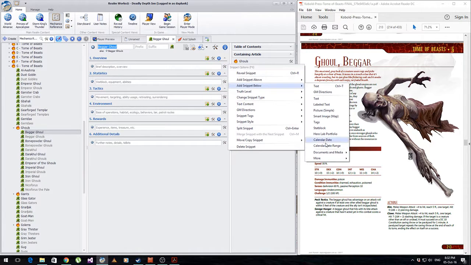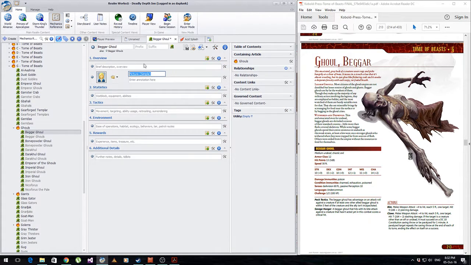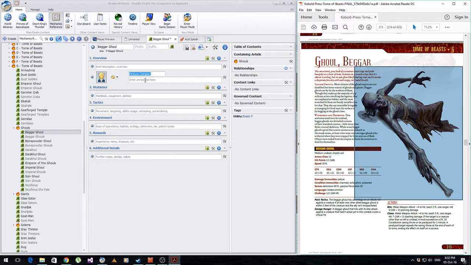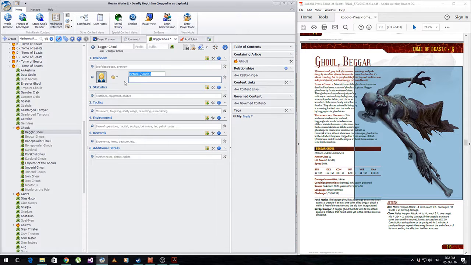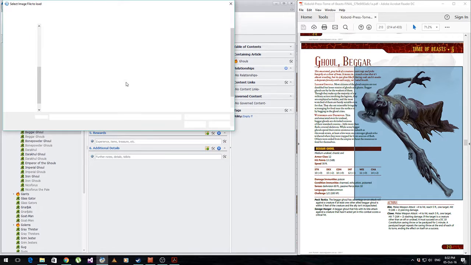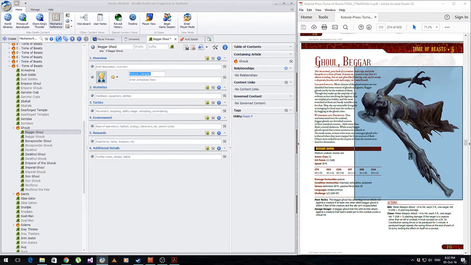First thing I always like to put is a picture, just in case my players want to see what this is. You can copy images straight from your clipboard, which I really love. That's super quick and efficient. It doesn't always work, as you can tell there. That's cropped some of the image out, so I don't like that. We're going to get rid of that, and what we're going to do is come into our options. I'm just going to browse over to where I've got this saved.